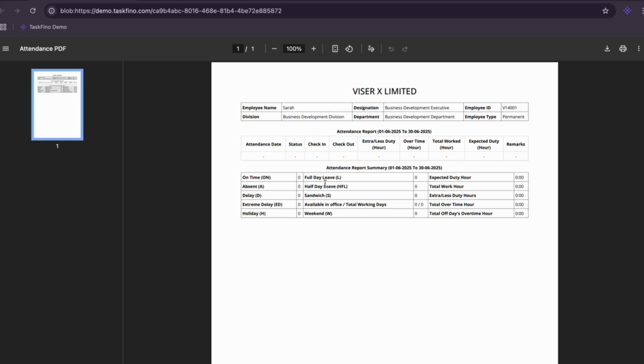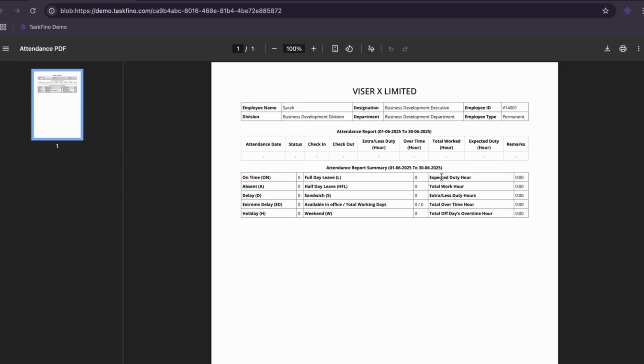And after that, here is a summary of how many days the employee came on time, how many days she was absent, what the delay status was, what the extreme delay status was, and if there is any holiday, it will be shown here. And you can see full day leave, half day leave, sandwich leave, available in office versus the total working days, and the number of weekends for that particular date range.